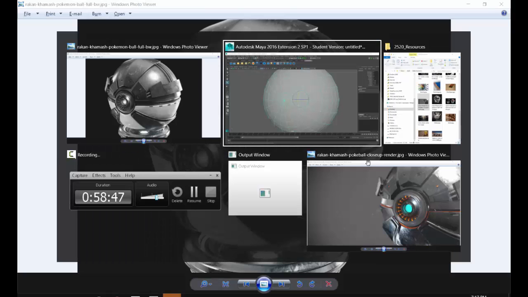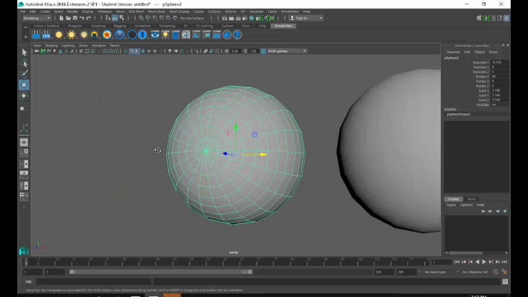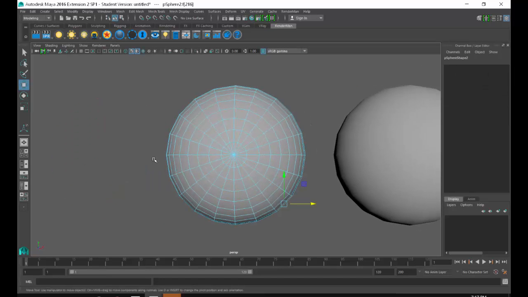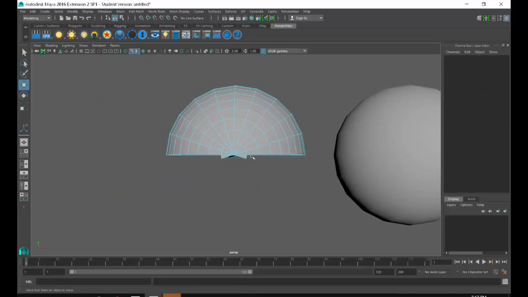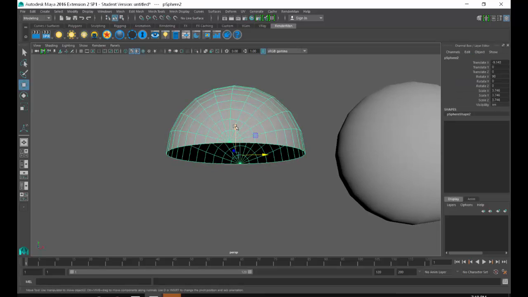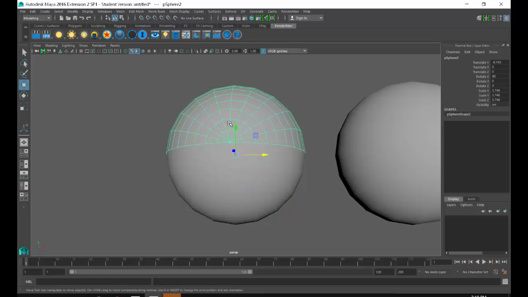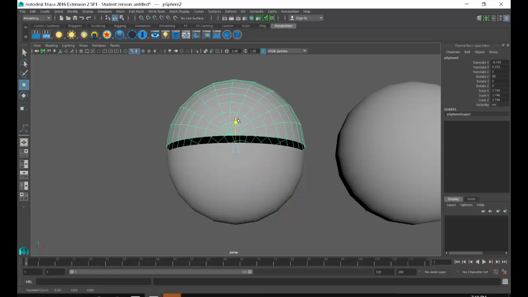Now before you do it, I want to show you exactly what I'm talking about so it makes a little bit more sense. So I'm going to duplicate the sphere and pull it over here, and then I'm just going to delete these faces there. Okay. So if I take this like this and I duplicate it and I rotate it around, there you go. And then I push this up because I have a division here.